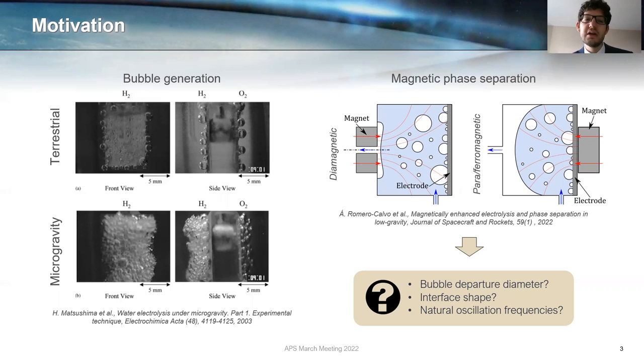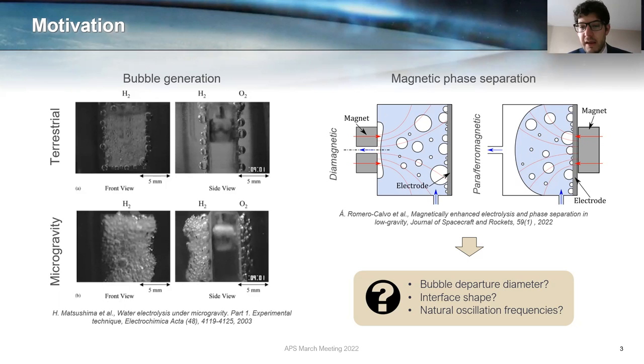phase separation. So in order to assess this, some time ago, we came up with this idea of using magnets and diamagnetic forces to detach those bubbles from the surface of the electrolytic cells and collect them. And in this way, we can combine two functionalities. The first one, we can detach the bubbles from the cell, improving its efficiency, and we can also collect those bubbles, submerge them, and induce phase separation.